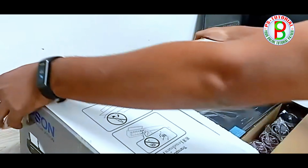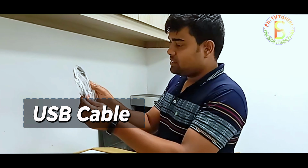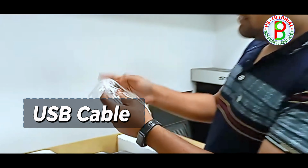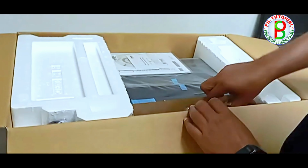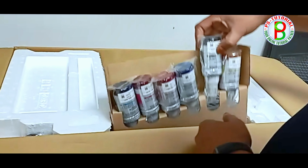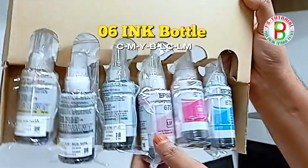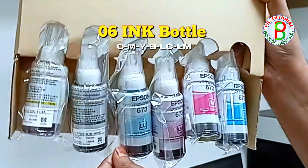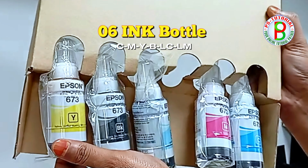In this package, you will receive an Epson L805 printer and some accessories: a high-speed USB cable, durable power cable, driver installation CD, user manual, CD print tray, and you will get 6 bottles of Epson original ink. Included ink bottles are cyan, magenta, yellow, black, light cyan, and light magenta.